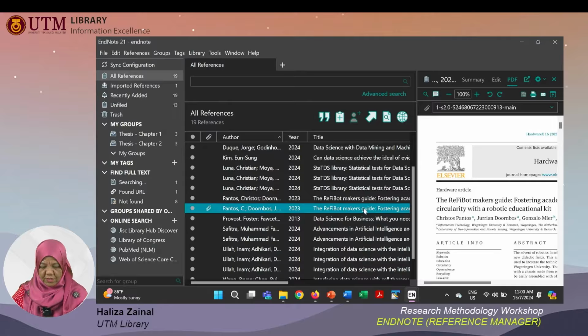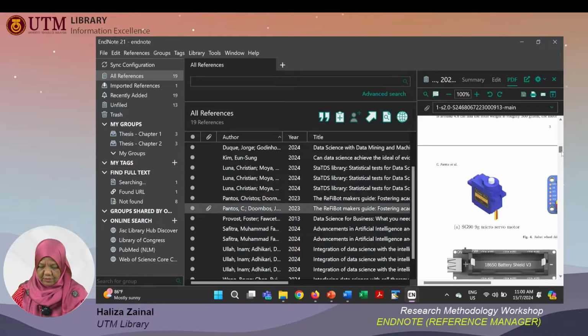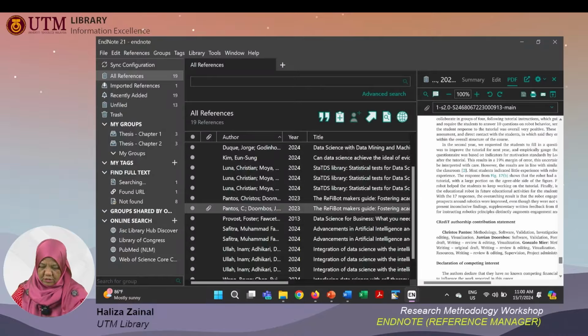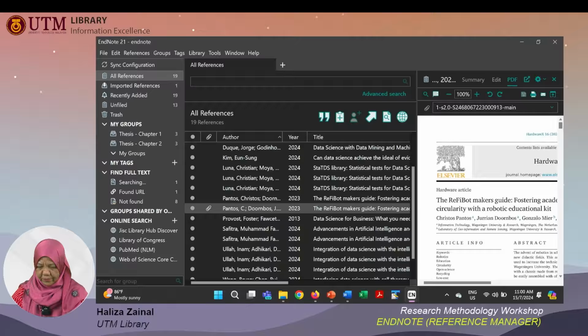So this is the reference, and over here is the full text of this reference, until the last page. Okay, now you have successfully managed to import references and also PDF. Next, let's continue and go back to our slide.